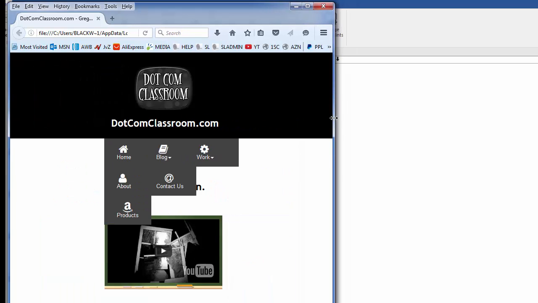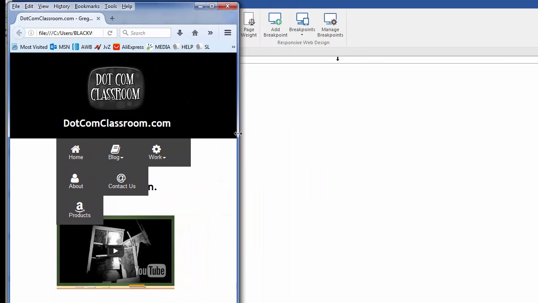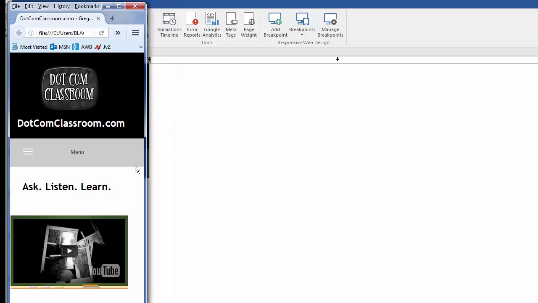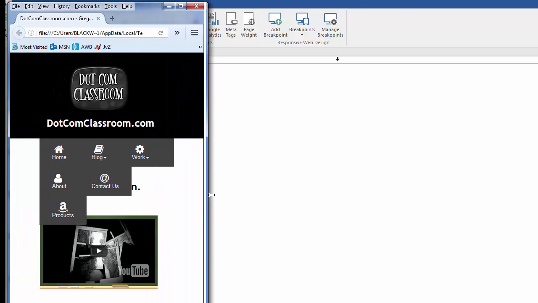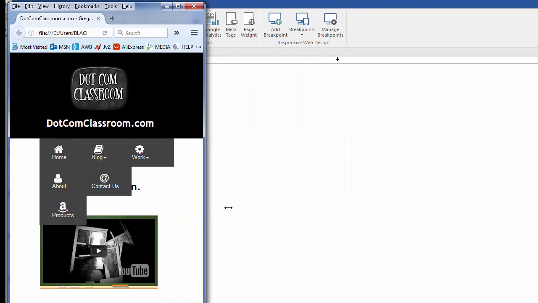But when we get down here, see, we're below 768, but we're above 320. So if I'm looking at this website on a device between those two, it's going to look strange because we told the software not to do the break until 320. So we have to get all the way down to 320 here before we see this version of the menu. So here we are at 320, but at some point at 321, all the way up to where we get to a size that's more like 768, we have this strange look in here.